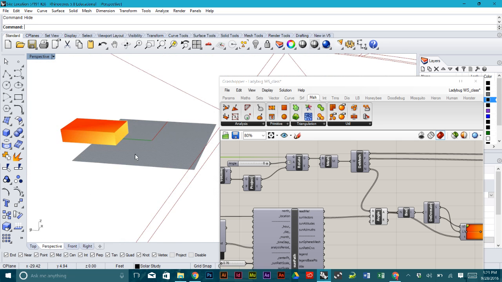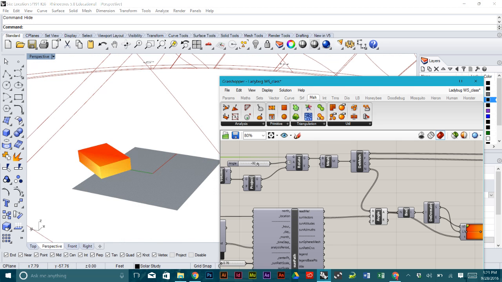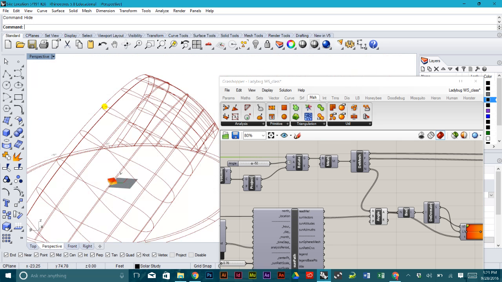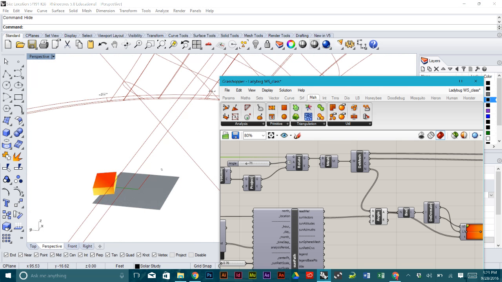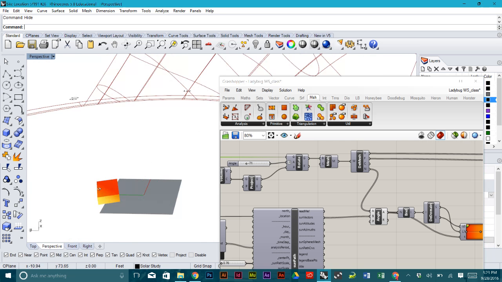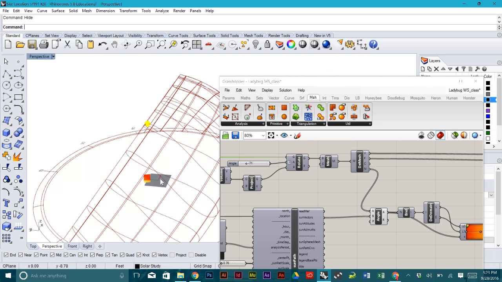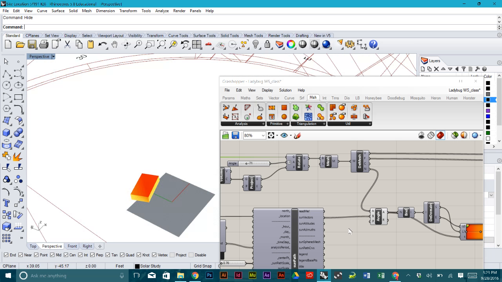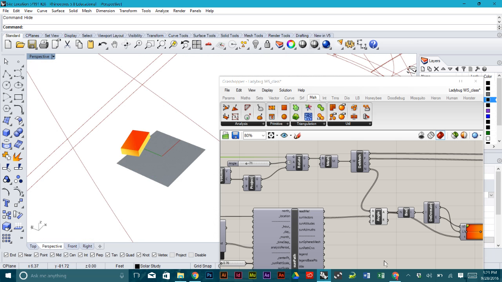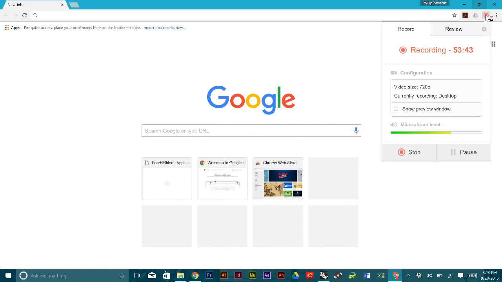So if you start orienting your building so that this face is getting the majority of that sun angle, you're limiting the heat gain to just be on this side of the building versus on all the other sides. So this starts to help you determine the optimal building orientation. So that being said, I'll go ahead and pause this or stop it.